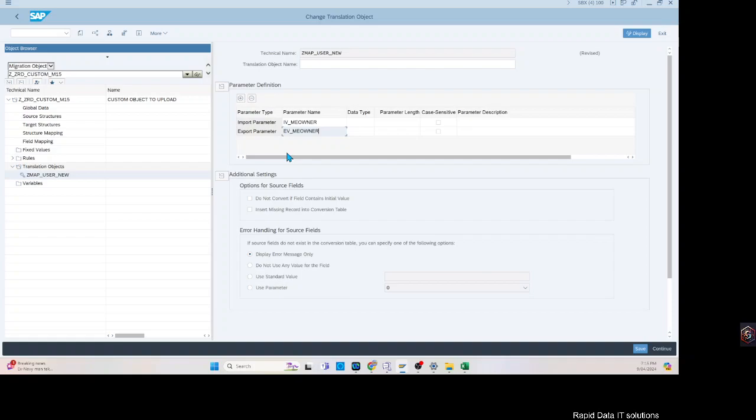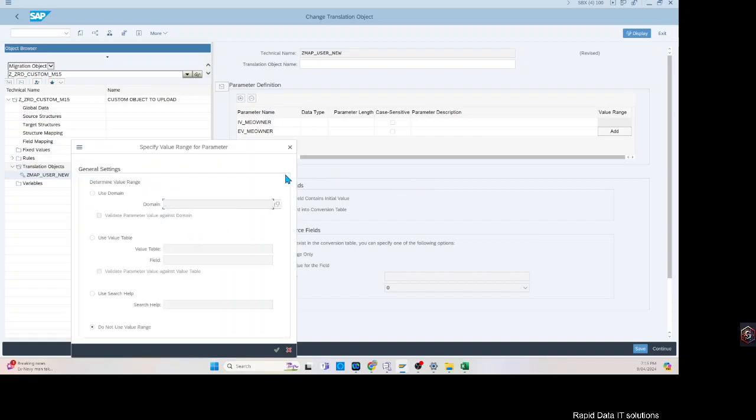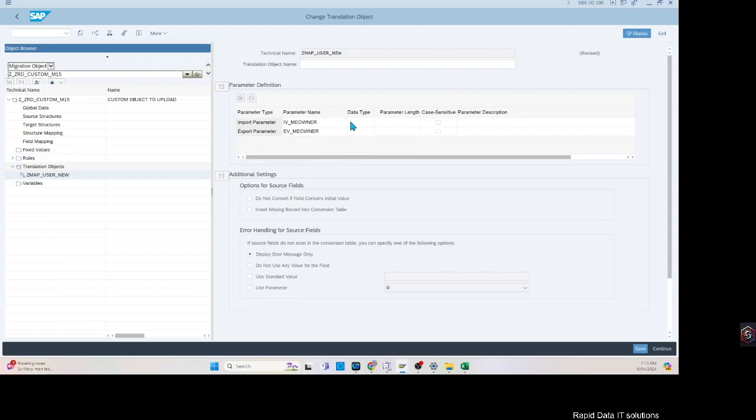Okay, now let's quickly add the, before I go there, I have to put the data type as well. Give me a second, let me come back here.